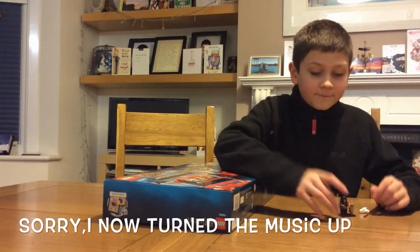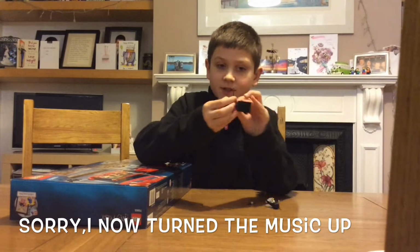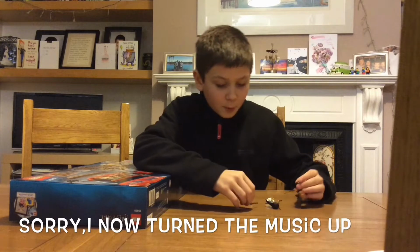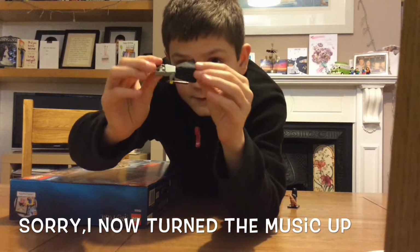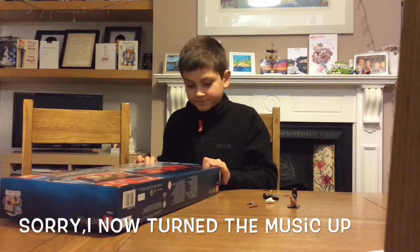Here are the older Harry Potter models of the wands. Now they've changed the wands. It's much smaller and a bit more professional than the old one. It has stars on. So yeah, let's open the box.